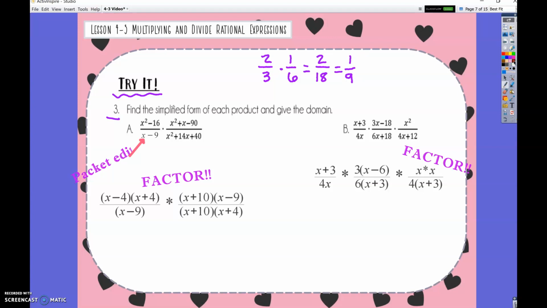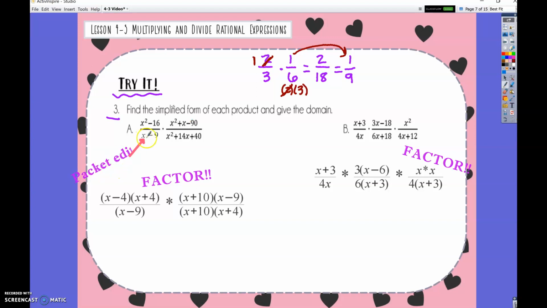But what we could notice is actually this 2 could reduce with the 6 first. So we could write this as 2 times 3, and this 2 in the denominator of the second fraction could reduce with the 2 in the numerator of the first fraction. And then we'd have 1 times 1 makes 1, and 3 times 3 makes 9. So we're going to remember that you could write each of these as a factor and reduce before you multiply. That comes in super handy because if we had to take x squared minus 16 times this trinomial, it would be just a lot of those rainbows and really big numbers and lots of high powers. So let's see what we can do.